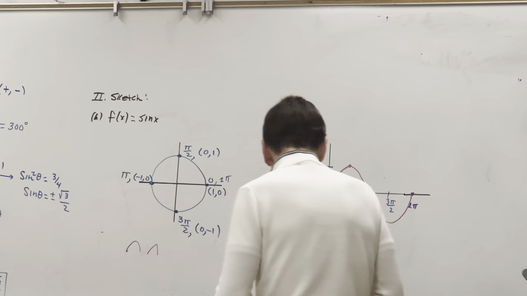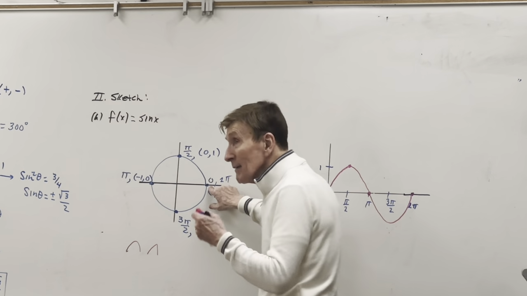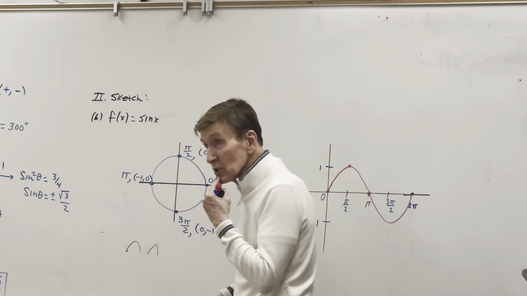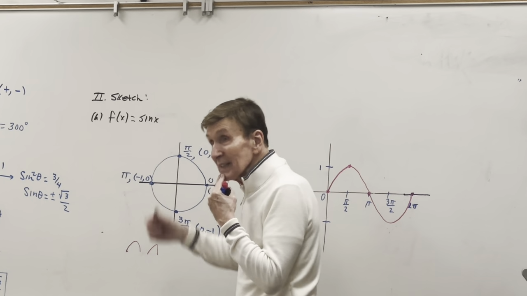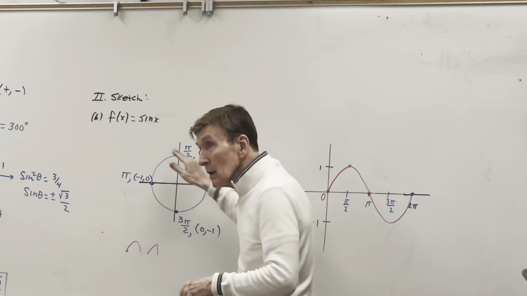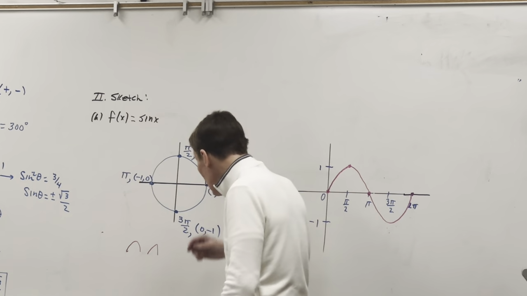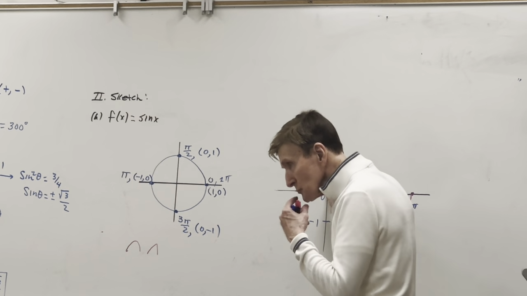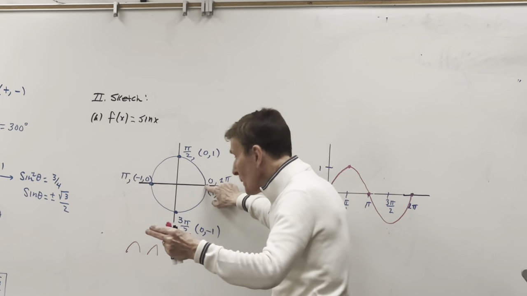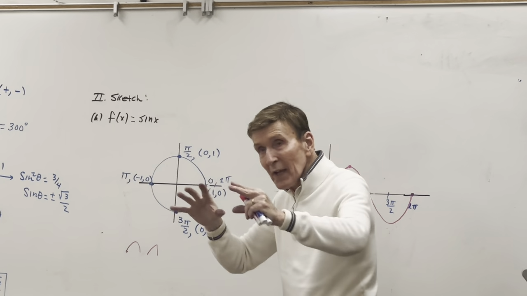Now let me ask you this, before I leave it. Could I, if I wish, after I stopped here, pick up and do another revolution? Yes. So this thing continues on the right. And how many revolutions could I do if I had the time? Infinite. Is that true? Also, some students will do this, could I on the graph here maybe move to the left? In other words, you could start here, Professor, but maybe go backwards this time on the unit circle. So it's also going to go on the left and the right forever.